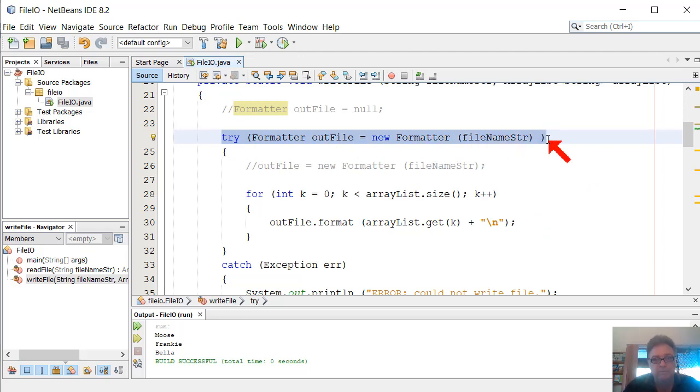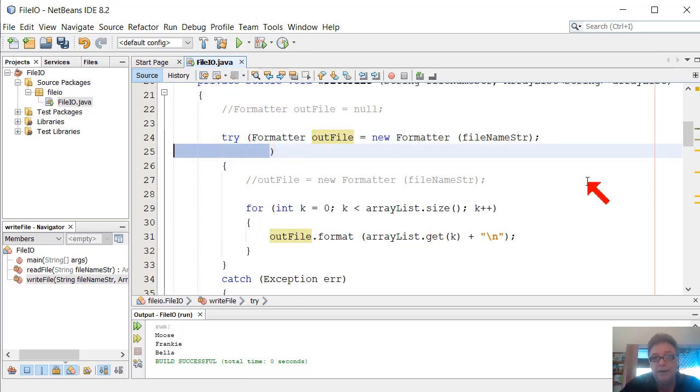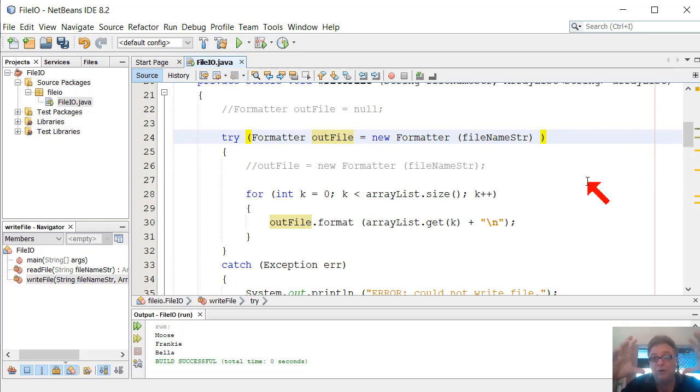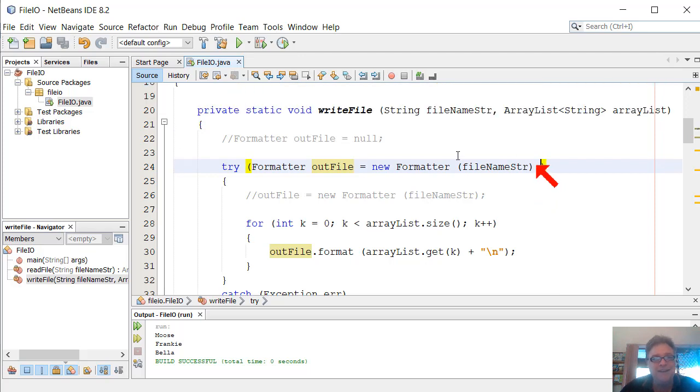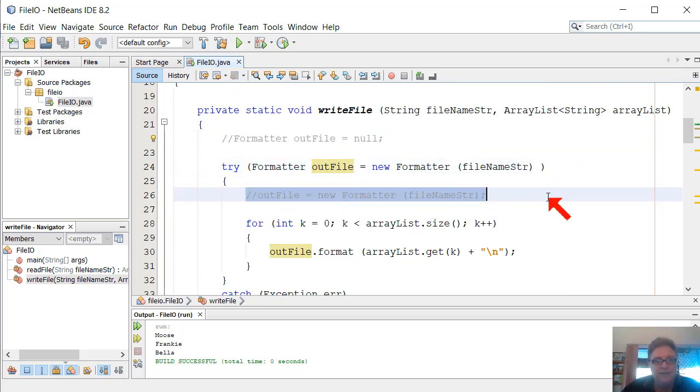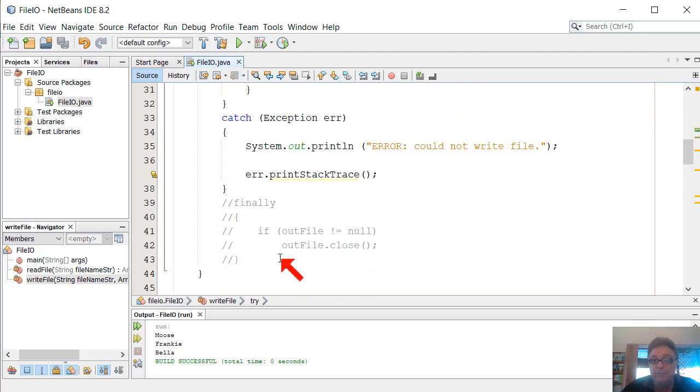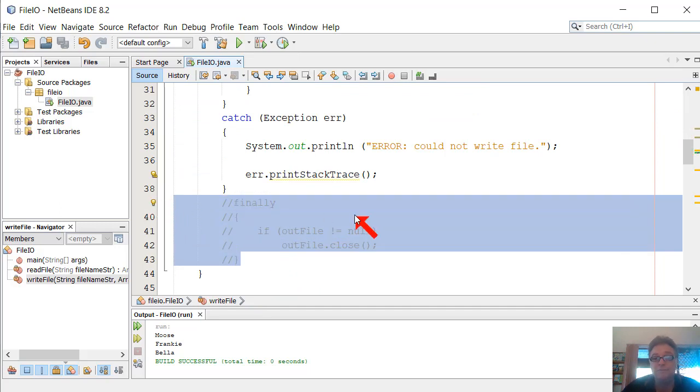Well worth exploring. And you don't have just one line of code in here. You can put multiple lines separated by semicolons. Put them on the next line if you want to. The try with resources block in round brackets there can be huge. But we've just got one thing that might cause an exception. So we're shortening our code, simplifying, saving us issues, saving us worries. Java's taking care of stuff for us. So we don't need that, and we don't need the finally block, by making use of try with resources.